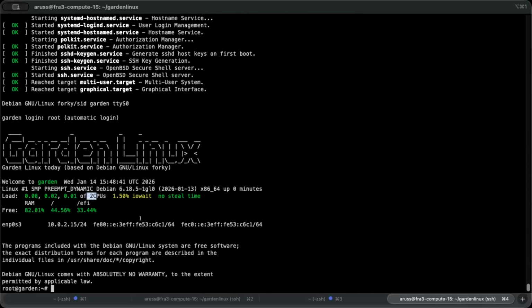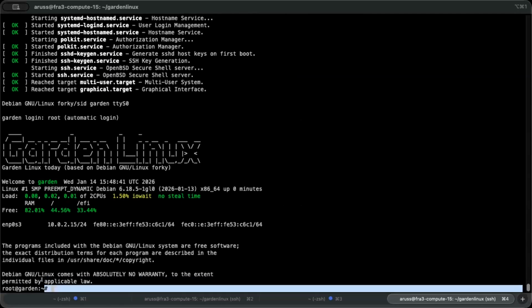And now you say, oh, wait, this guy said something about security and now he's logged in without any user. Yeah, the interesting part is Garden Linux has no user. You can see in the code there is no example user, no default password, and no default user, because it's all integrated in those cloud providers. If I want to build it for AWS, I can go into my AWS console and say I want to have an admin user. Or I can go to my OpenStack console and say I want to have an admin user, and then it's added.